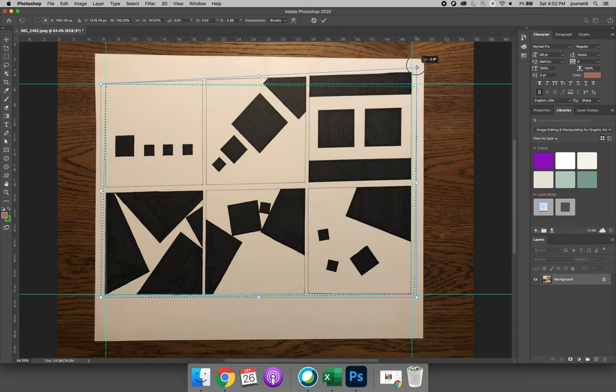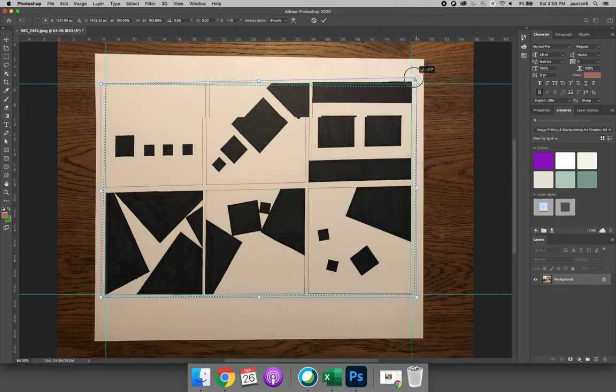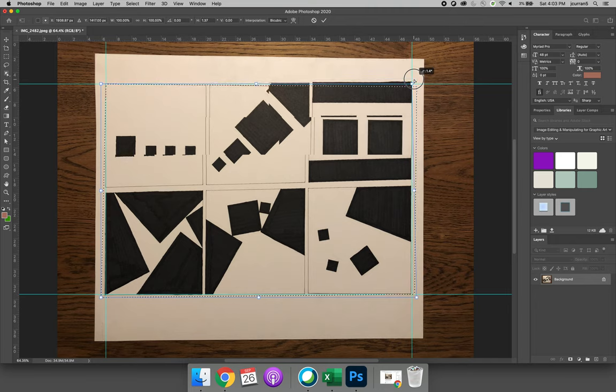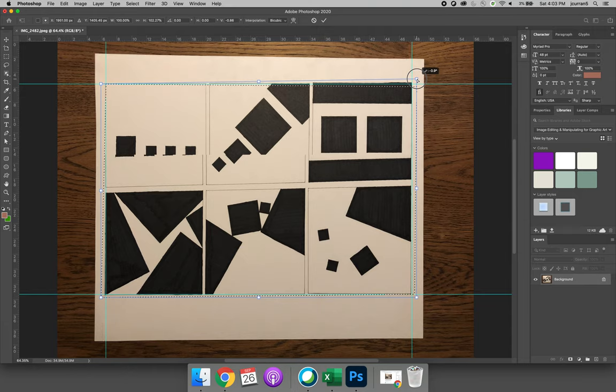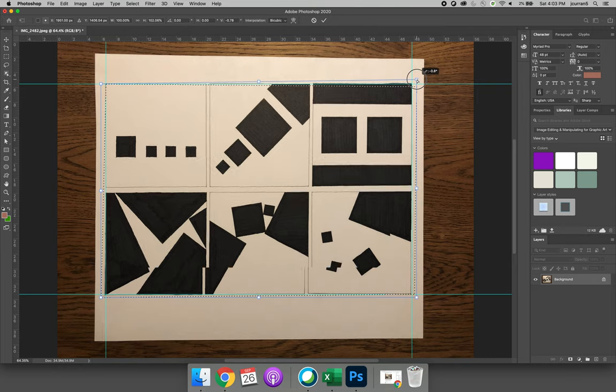Once you have that corner, you're going to move it up and down until it snaps to the corner of the guides that you made in the previous step. And so I'm just going to keep moving this up and down until my artwork lines up in the corner. I'm going to slowly go into the corner there until I feel like it's as close as it's going to get. Once I'm happy with where it's at, I'm going to let go of my mouse and then let go of the modifying keys.